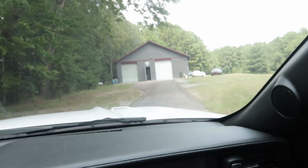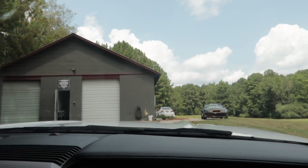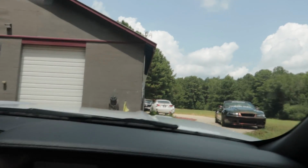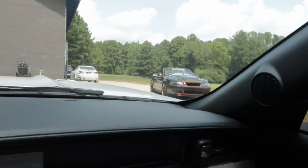All right, we are pulling up to Mr. Chris's shop, and Chris is the one we dropped the truck off to, and he has that done, so we're about to pick that up. And this is his new Edge. He's got a 2-valve with a pretty intense color shift on it and some gold wheels. This is the first time that any of us are seeing what color it is. Like, I don't even know what even close to it is.